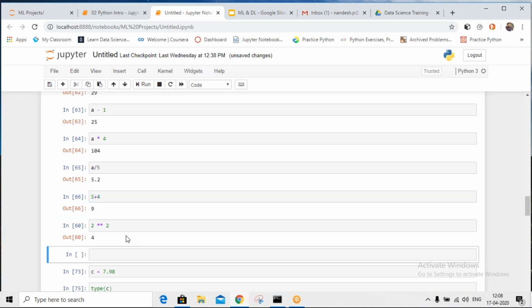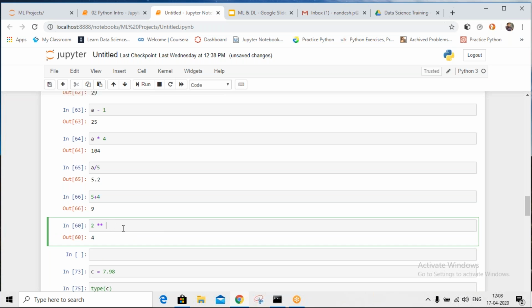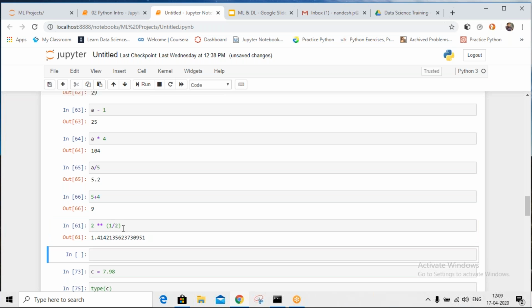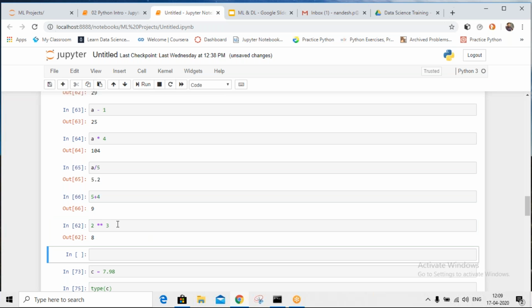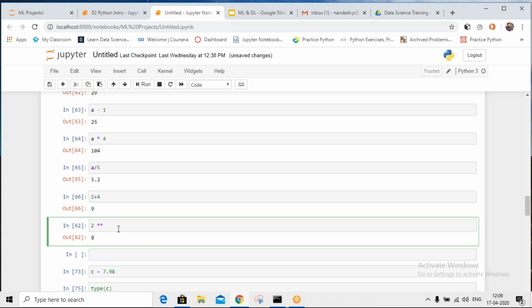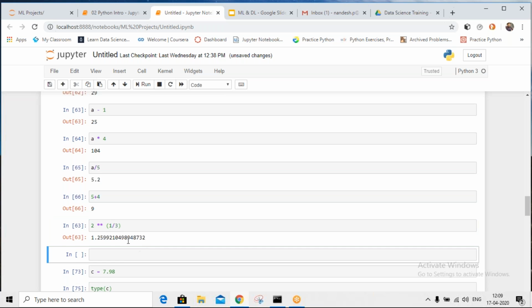If you want to take the square root, put it in a bracket, then run it. So whatever power you want, you can do it. Maybe you want the cube, sorry, not the cube root. If you want the cube root, then you can say this.